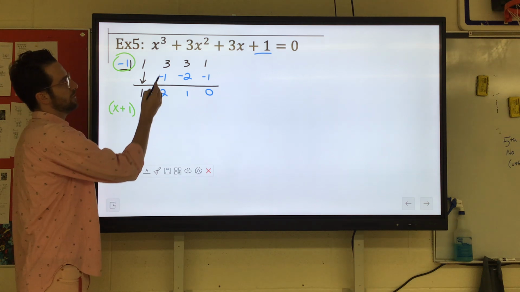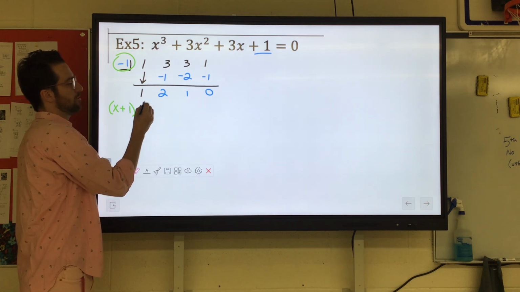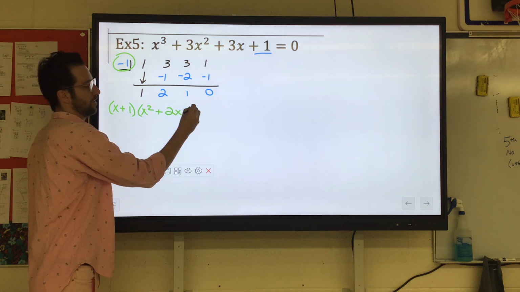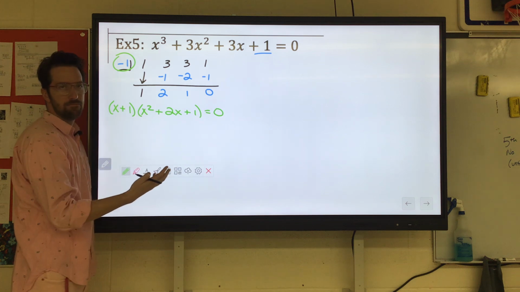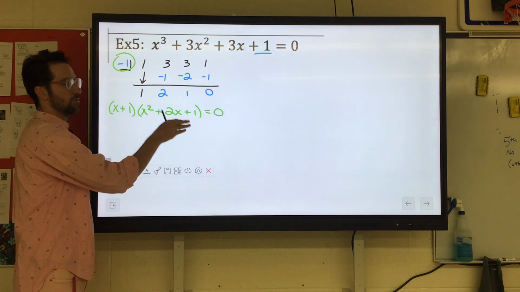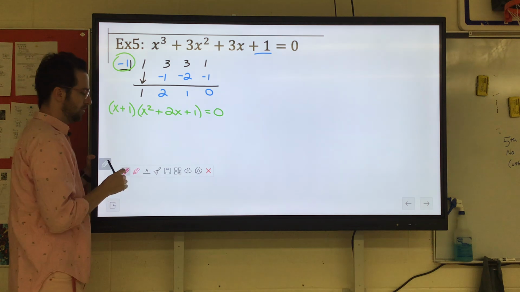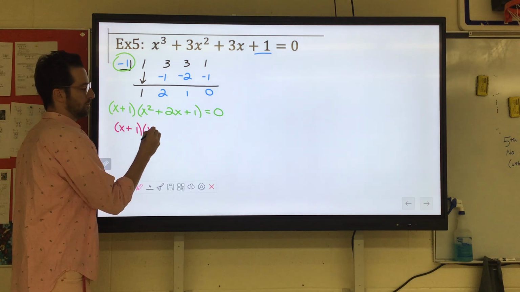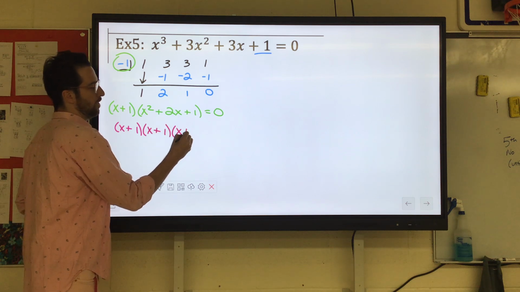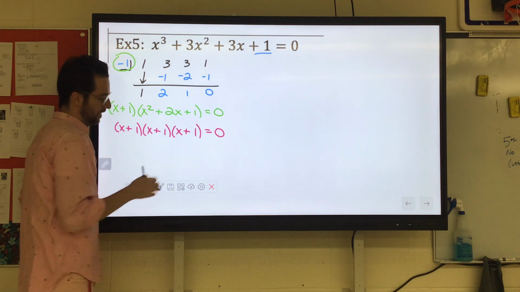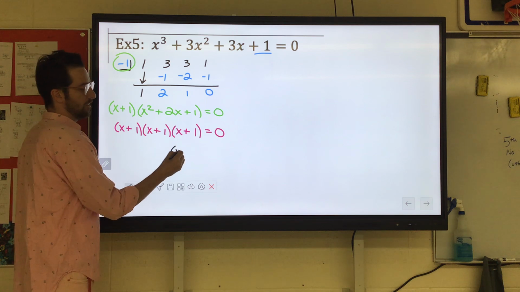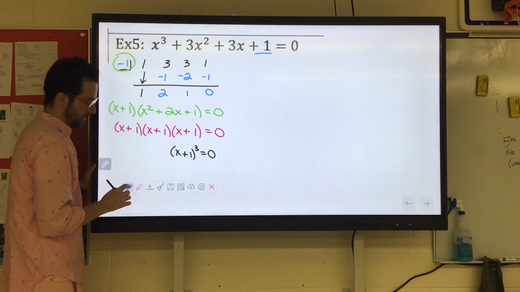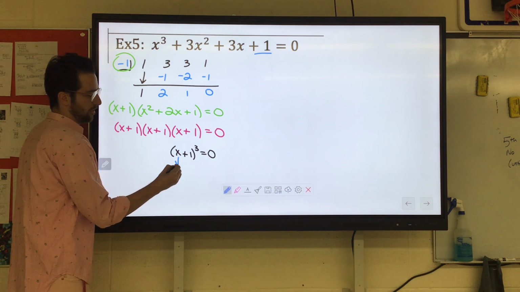Now what we have left here, it started x to the third, so this would be 1x to the second plus 2x plus 1. Here's what we got. We're trying to factor. Factors of 1 that add up to 2 would be 1 and 1. So we got x plus 1 times x plus 1 times x plus 1. They're all the same. And there's 3 of them. So we would clean that up and make it x plus 1 to the third equals 0. So we're only going to end up with one solution here, negative 1.